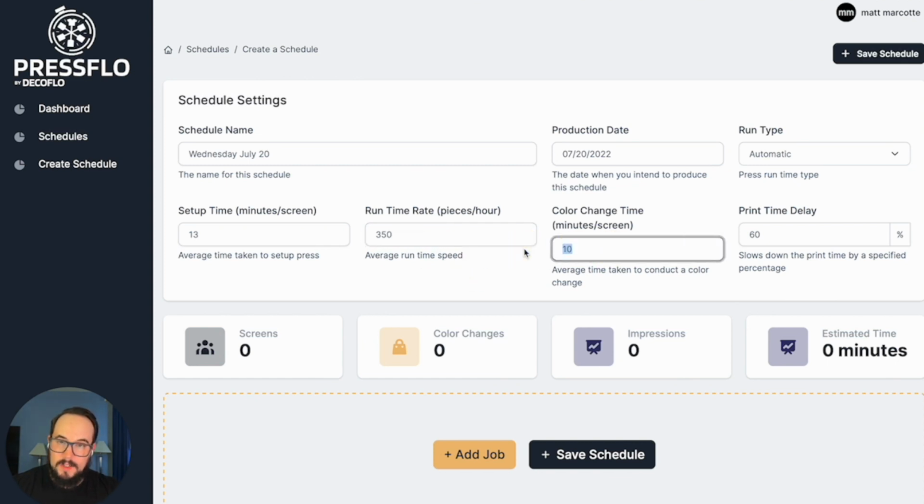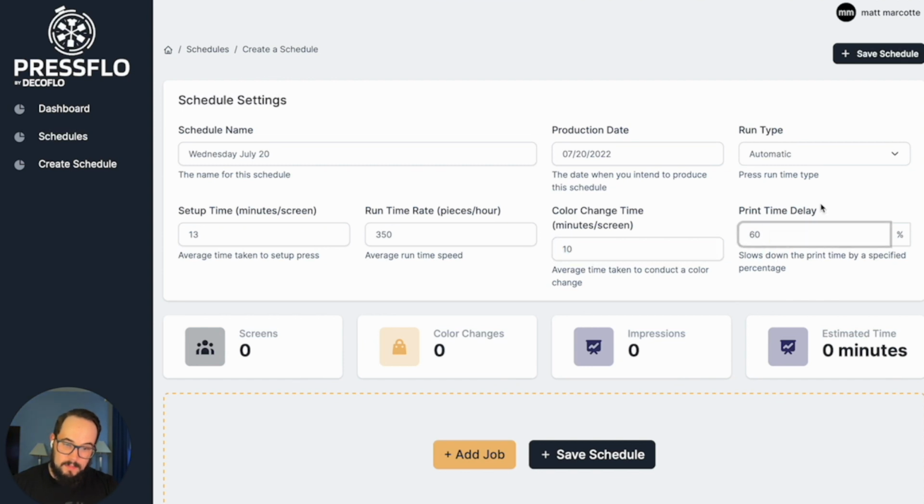Color change. If we're going to do an ink changeover, let's say, for example, there's a job that you're printing, and after a good amount of the job, they want to change the blue to a purple. Same screen, just different ink. So we're going to change that ink out: card that ink off, put it into the bucket, clean it off, get the new ink in. How long is that going to take for that color changeover? I've got 10 minutes in there. I'm going to leave that there.